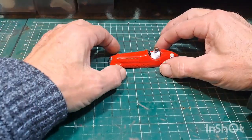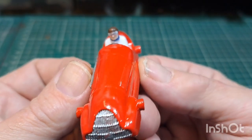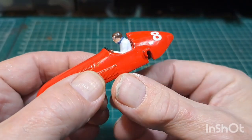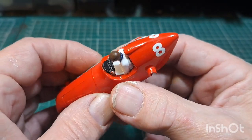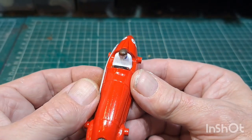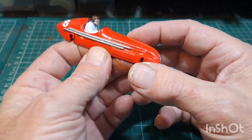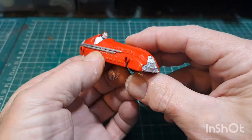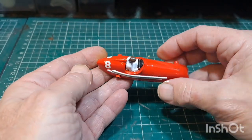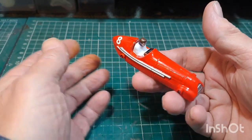That's all the detailing done and transfers on. As you can see, old matey in there, got a bit of a smile on his face. Oh, that's the wind. Got number 8s on the back. They've got a little bit of red marker set on there because they're going on the curve. Done the exhaust. Done the steering wheel. And the front. So now we'll get the magic carpet out and we'll get it on the magic carpet.